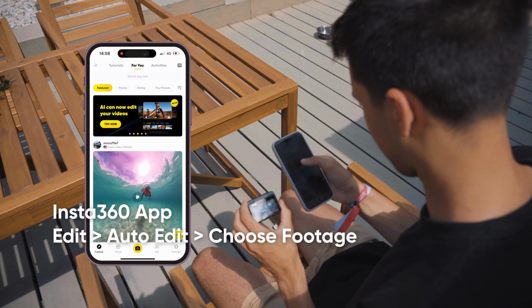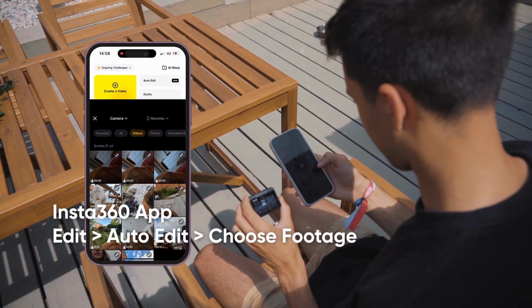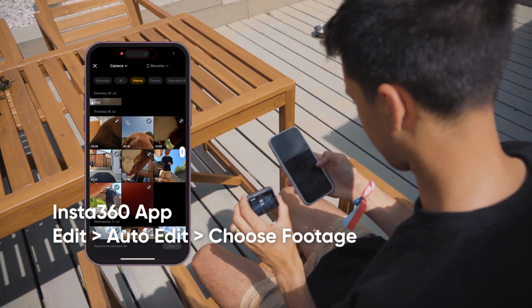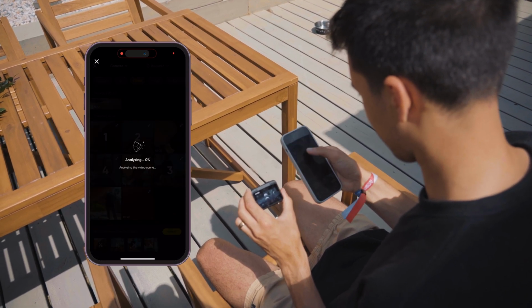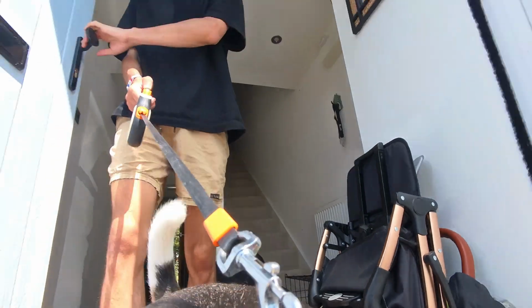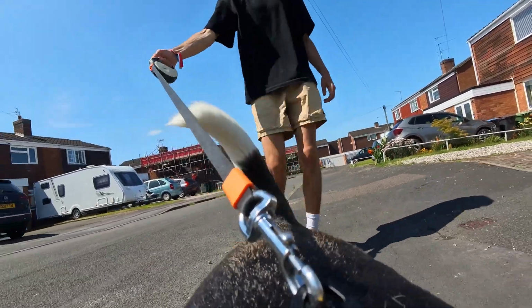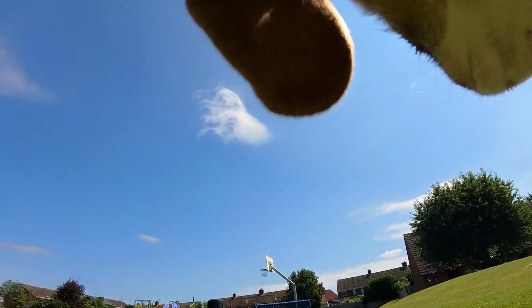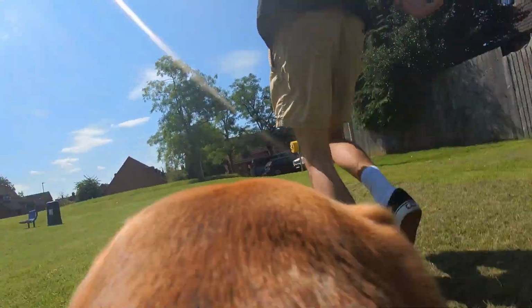Once your camera is connected, begin by selecting the Edit tab and choose the new Auto Edit feature. Then scroll through your clips and pick the ones featuring your pet having fun. Allow the AI to take over from there. It will analyse the selected clips and craft a delightful montage of your pet's adventures from their perspective, capturing all the playful and exciting moments. This way you'll have a beautifully edited video showcasing your pet's unique experiences, ready to share all over social media.